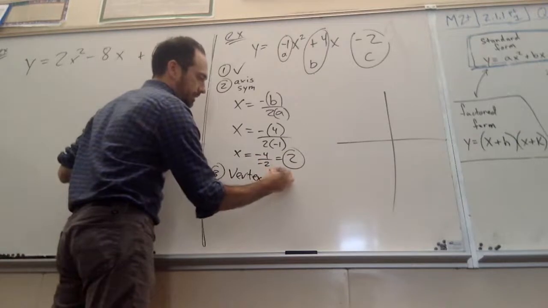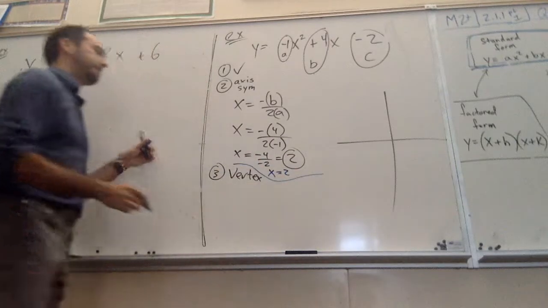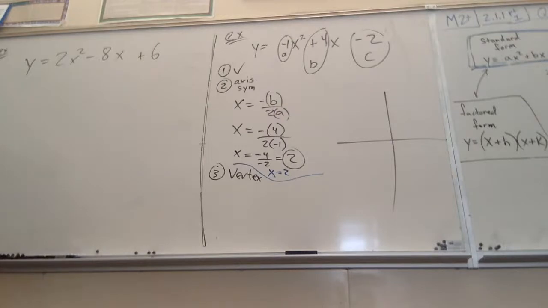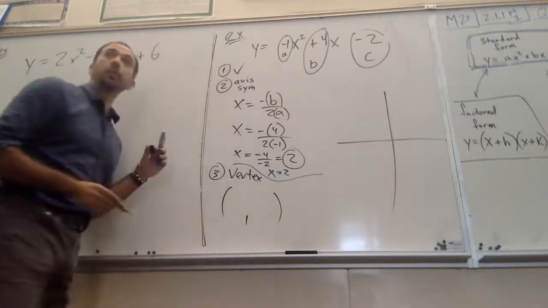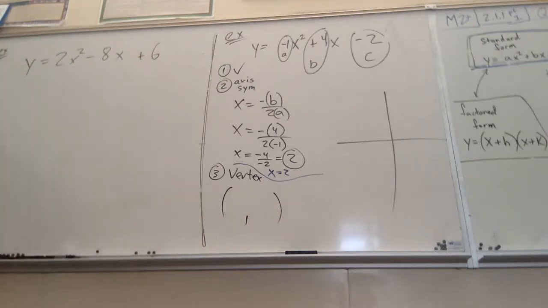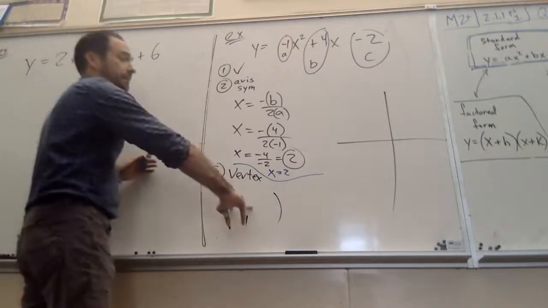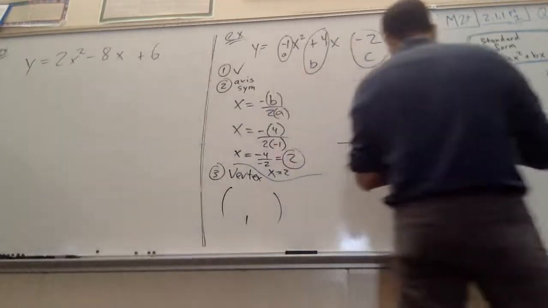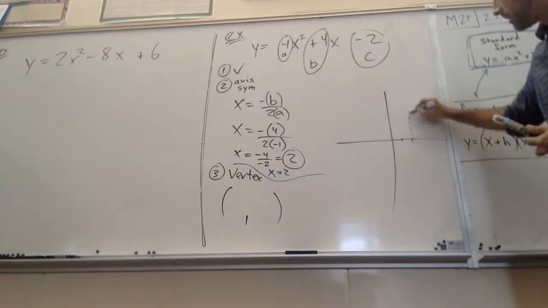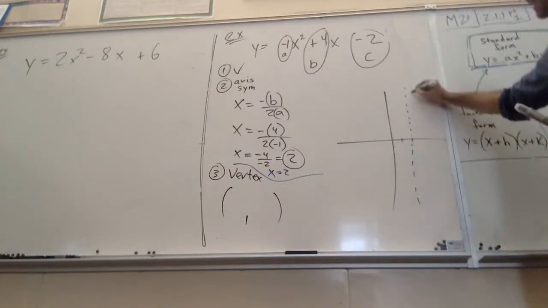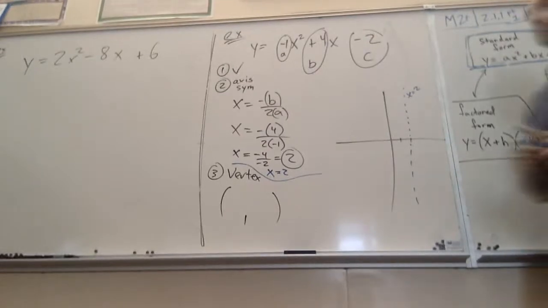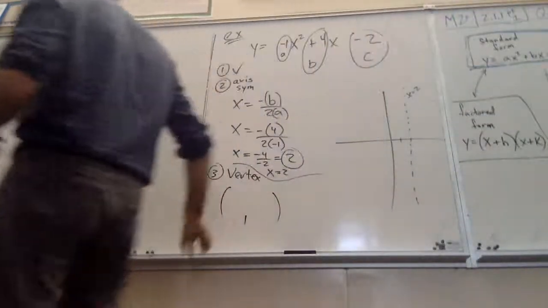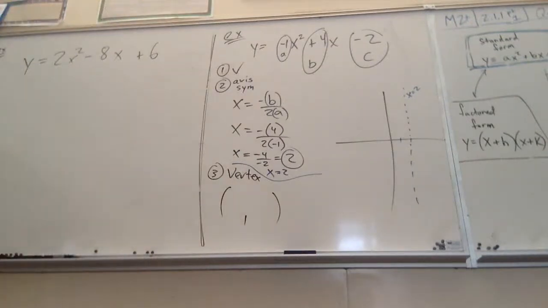So we have x is equal to 2. The vertex is going to be a point, an x and a y value. Do I know any information to put in there? Tell your neighbor. What am I going to put in for the vertex? I just figured out the axis of symmetry is x is equal to 2, so I might go here at 1, 2. I'm going to even label it x is equal to 2, so we keep remembering that a vertical line is an x is equal to some constant. Tell your neighbor, what do we know about the vertex? Is there anything we know that's going to help us with our next step?